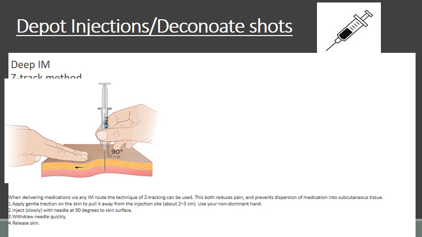Now, what is the advantage of this? Why would we decide to do depot injections instead of PO medication? You can think about that a little bit. There are a lot of advantages to this. One of the advantages is that if a person has difficulty remembering medications, if they're supposed to be taking medications 2 or 3 times a day, you guys know, even if you're supposed to take something 2 or 3 times a day, sometimes you forget, right? You get busy with life. And if a person is forgetting a dose here, a dose there, with these antipsychotics, that may be pretty significant. So a depot injection can be very helpful in that way.